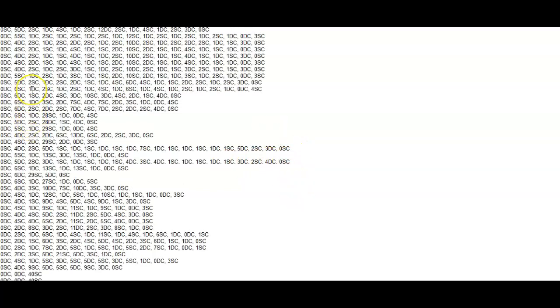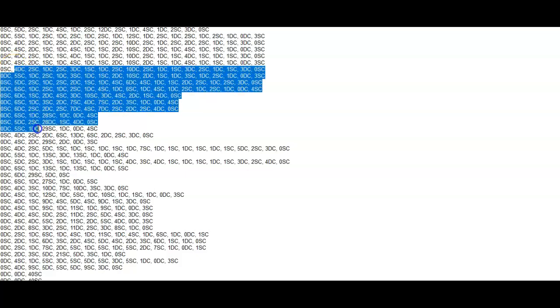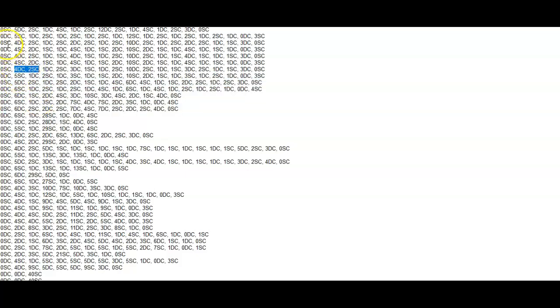Now, one thing to note, a couple things actually. The nature of the beast and the way that I have written this program, we're going to get some zeros in here. Here's a 0. Here's a 0.